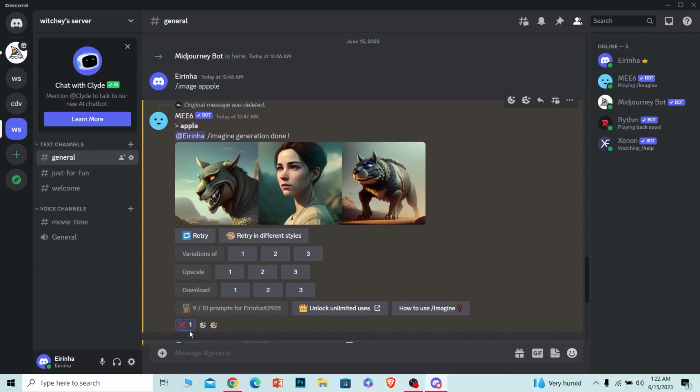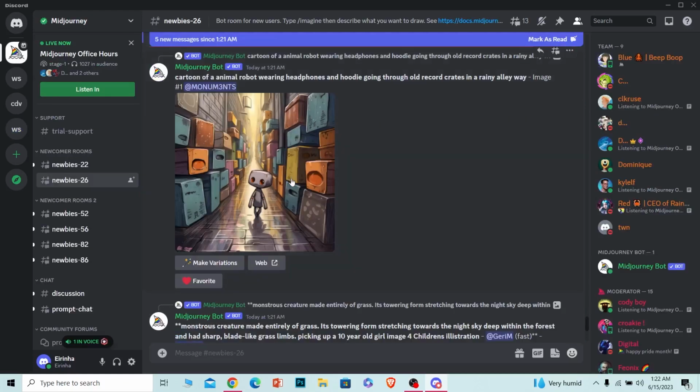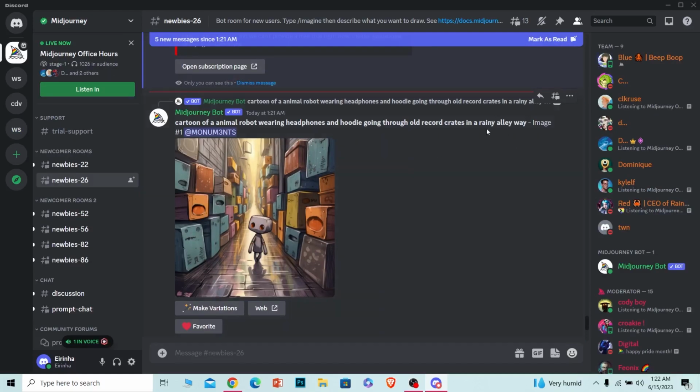Alright, now it's not going to be removed in my case because this is not the Midjourney server, this is my server. I could not show you how to do it over here because you need the premium version, but if you follow the same steps which I showed you, and as you can see, the moment I hover my mouse on top of it, you cannot see add reaction. But if you had the premium version, you could see add reaction on top of the image you generated, and yeah, you can only see add reaction on top of the image you generated. Alright, so you can hover on top of the image you want and click on the reaction and delete it.